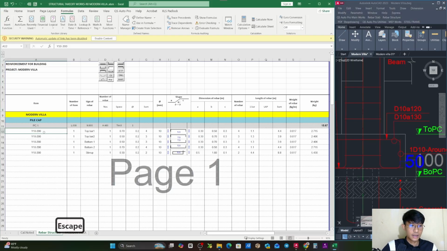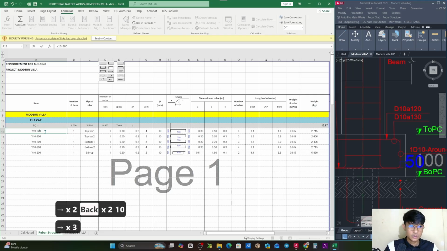Okay, so now we're typing in. Okay, we type Y. This is our format. Okay, just keep Y right here, and then you type 10 based on our detail, and then you type the spacing. And you can see the spacing there will be 120 millimeter, and click enter.